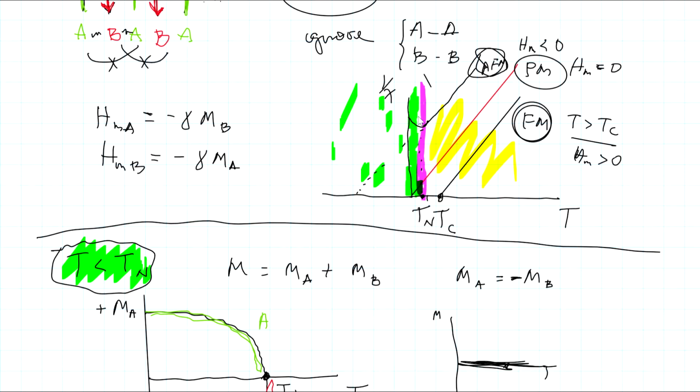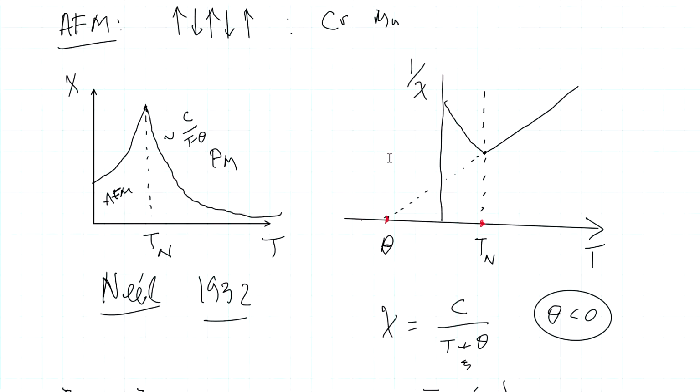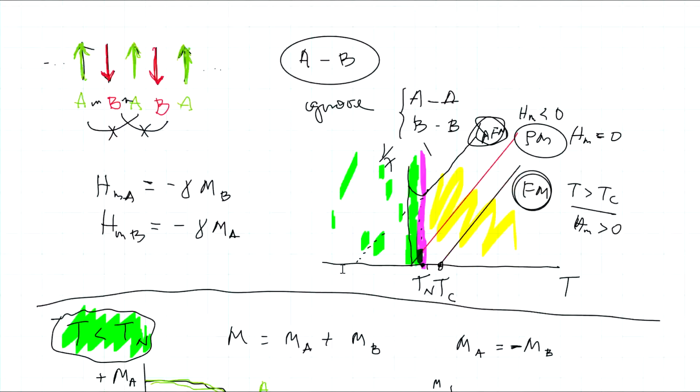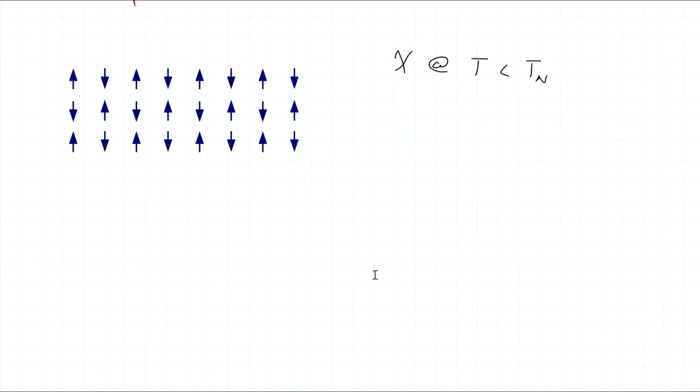And this part here, actually, if I scroll up to the graph, this one, it corresponds to this part here. Basically, we are looking at the area below Néel temperature, but we still have to stay above zero. There is no temperatures below zero. Okay, so here we are. So chi, susceptibility at these temperatures, what is happening?